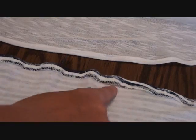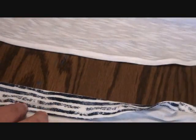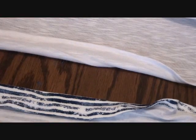So that's how the inside of the hems look. That's the one with the blue stripes that we've done with the overlocked edge, and that's the one with the double turned edge. That's what it looks like on the inside. Flip them over, and I think you can see they pretty much look the same on the outside. So that's our hems done.